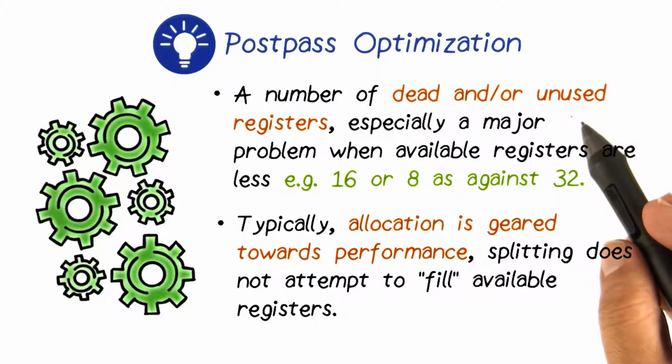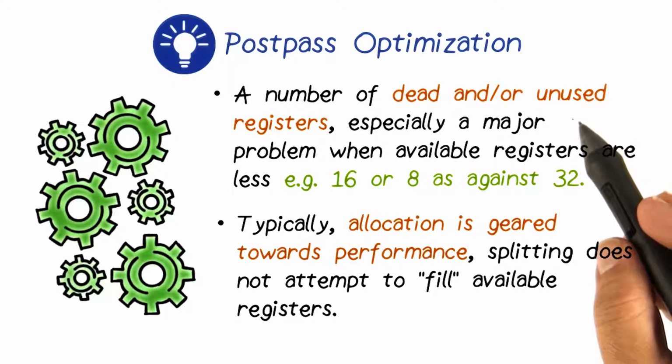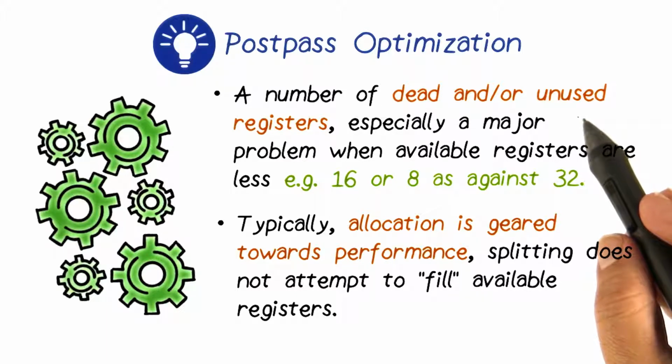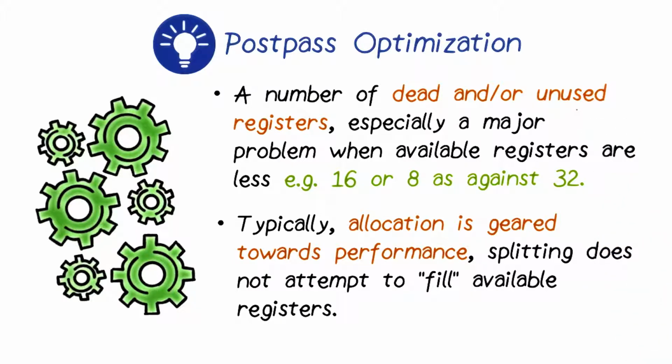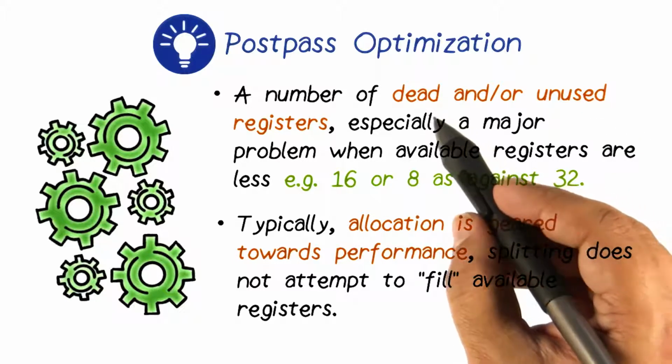As against that, what is an unused register? An unused register is the one, imagine a long live range, and it is carrying a live value, but for a large part of that range it is unused. And a typical register allocator would try to use some kind of a splitting, but unfortunately, in some cases, the cost of splitting was a little too high and so on. So splitting was rejected, and this particular register is now unoccupied for a large part of that live range, and that is the definition of an unused register. So again, note the differences between a dead register and an unused register, as I mentioned.